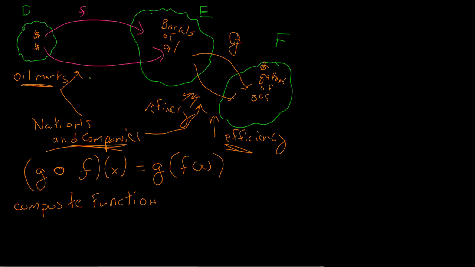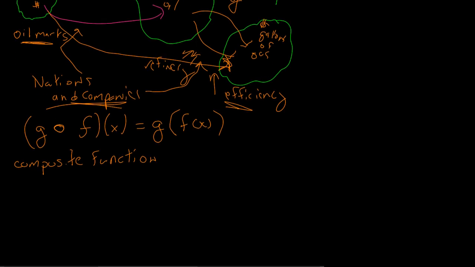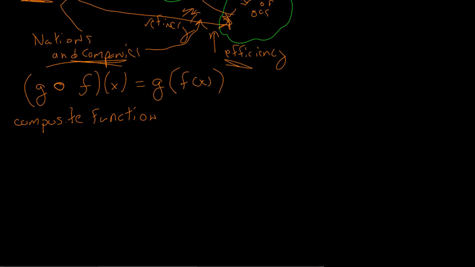So I can start with domain D here. I drop it into domain F. It spills out an answer, and that pops into G and gives me domain F here. And so I can move through all of these. Well, there is a way that I could use this to make a new function that takes me from D to F directly. And that's what a composite does. So let's look at a composite function here, and then we'll move into some of the things about the domains.